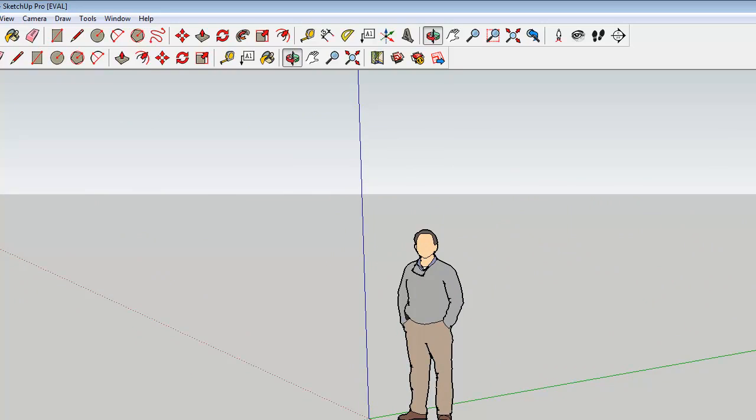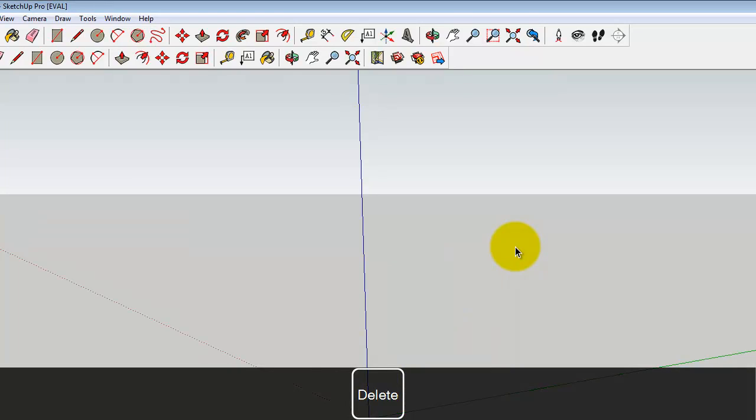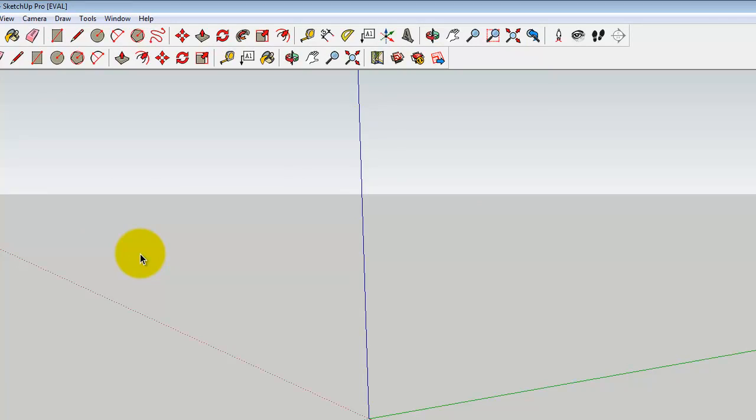So when we first open SketchUp in this file, it comes with a person to give us some sense of scale. The person doesn't really give us much. You're welcome to leave the person, or you're welcome to select the person and then press the delete key and make the person go away. It really doesn't matter. And so what we're drawing today is the Francis Ching cube house, which is built on a 4-foot cube.